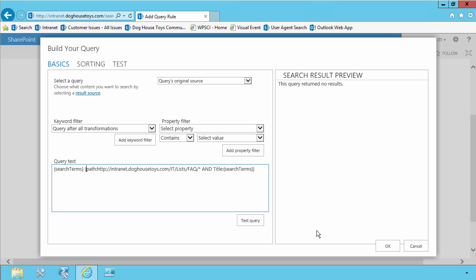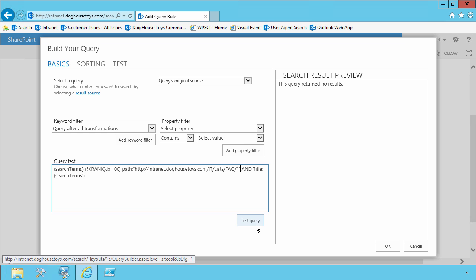I'm going to come in here and put in the question mark to make sure that this is only going to execute if it's not null. And I'm going to do an XRank, and I'm going to do a content boost of 100 for any content that matches this query. So I've got my XRank content boost equals 100. I've got the path, and then I've got the title, search terms. So let's put some quotes around this.